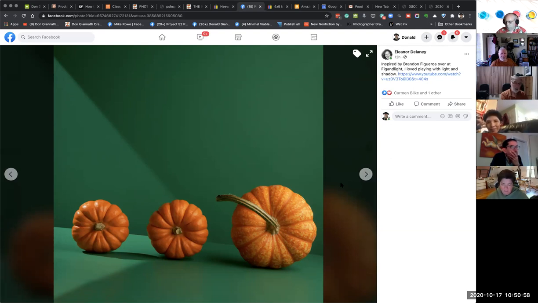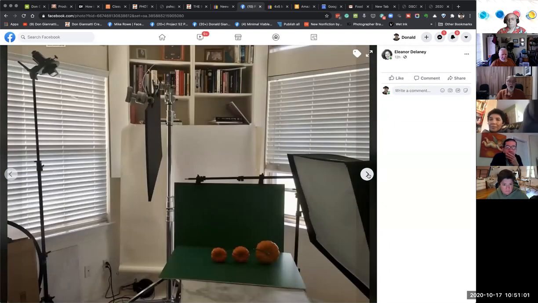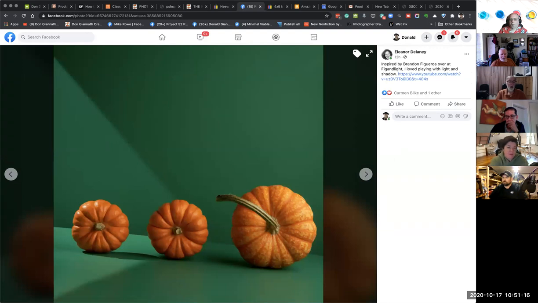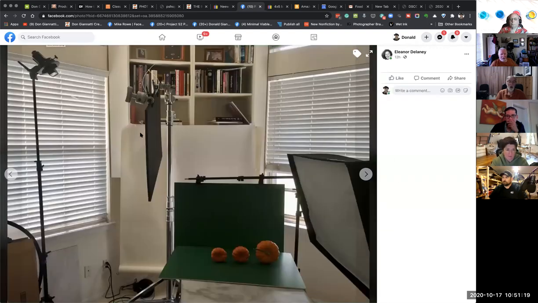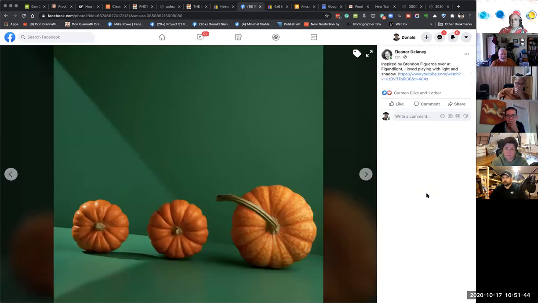This is really cool. I want to see your lighting setup here. Okay, so you're using a hard light with a flag very close to the subject. And that's why, folks, we have an edge to it. If Eleanor had moved this flag up here, you may not even see the effect, except it would be brighter on this side. The closer you get this flag to your subject, the sharper the edge is going to be. So you chose to get just a nice, clean edge here. That's really, really nice, Eleanor. That's really fun. Thank you.